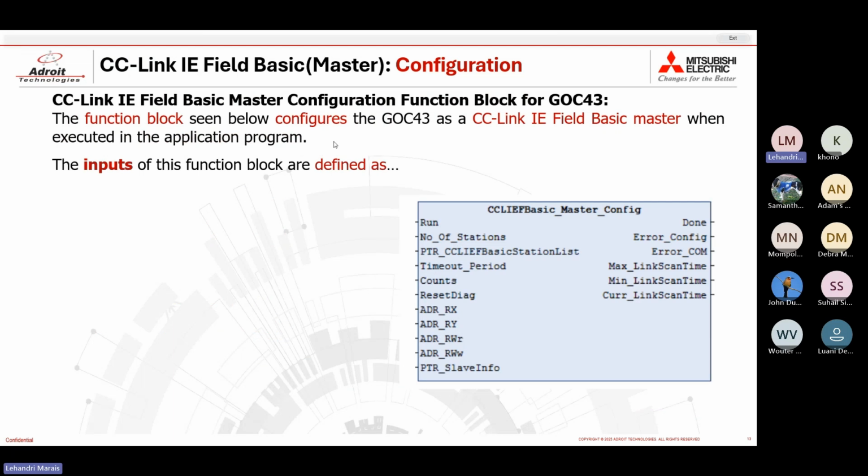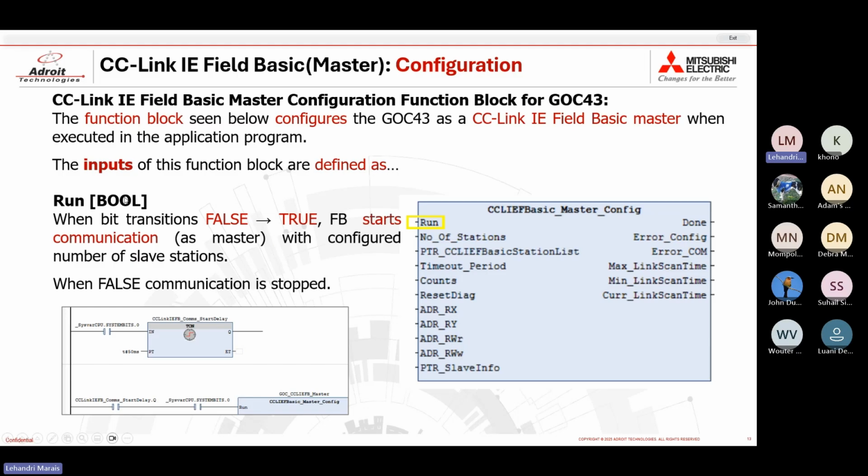Let's take a look at how to configure the inputs as well as the outputs of this function block. Your first input is the run input. This is a Boolean. This allows you to activate or start your communication as a master. So you start the communication of the GOC as a master, and it will then communicate with the slave stations.